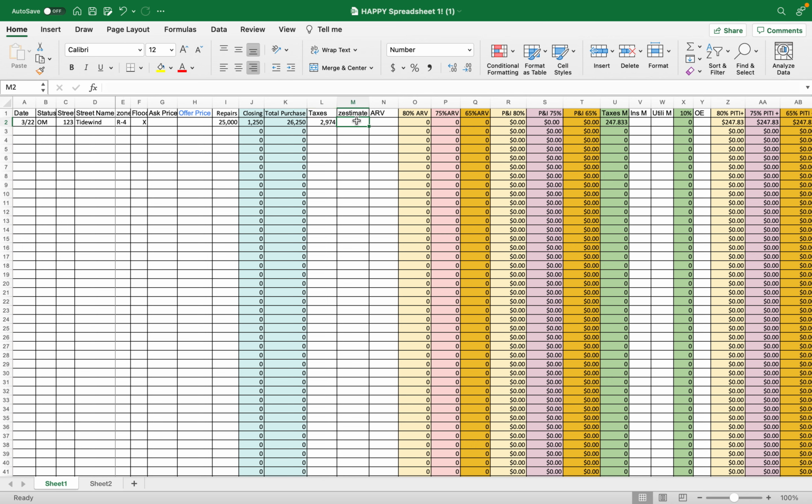This estimate is just a quick reference, just for really quick comps. Obviously, they're not 100% accurate, but we still like to go on there and just see what this estimate thinks it is, especially if it's in a cookie cutter neighborhood where all the houses are pretty similar. We know it's going to be ballpark, but this estimate's important when I'm trying just to see if this is a property worth even looking at a little deeper. If this estimate's way off, the numbers just are way off, then it's not worth considering.